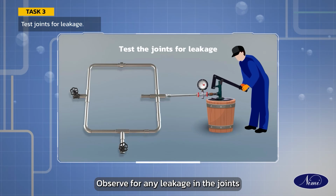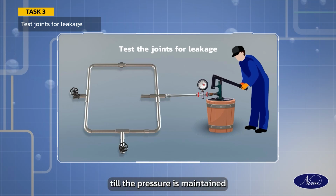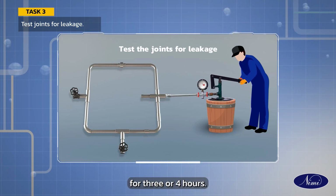Observe for any leakage in the joints and pipes. Rectify the leaking joints and pipes. Repeat the test till the pressure is maintained for 3 or 4 hours.